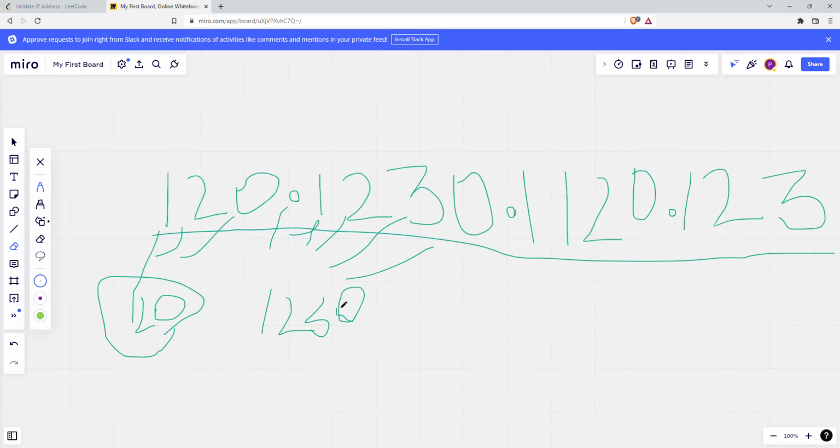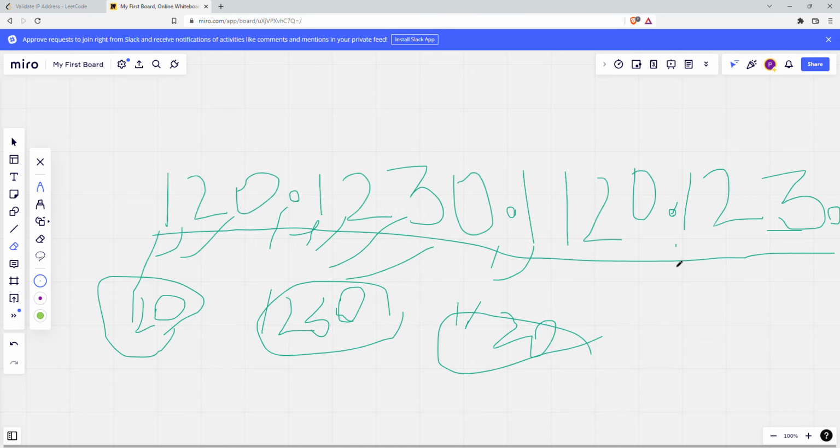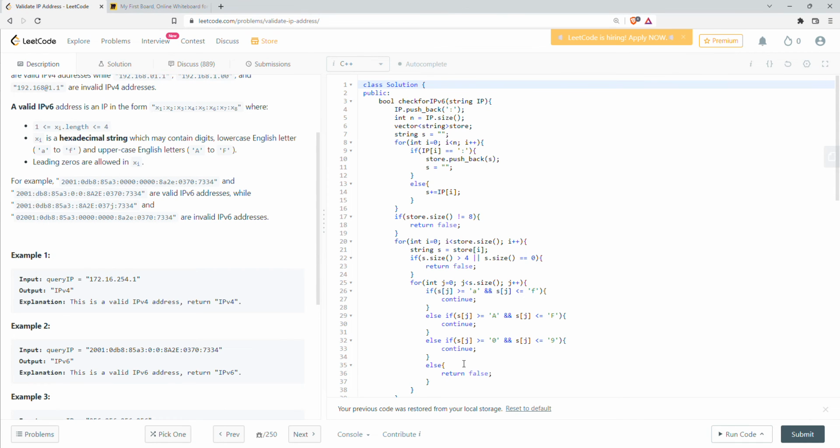After this we'll get a dot, then we'll club this part. Then we will move to 1120 and there is a dot after that, so we club it. Then 123, but there is no dot, so just for the sake of safety we'll put a dot to signify this is the last one. We make 123 and club it. So in this way we can handle both IPv4 and IPv6.